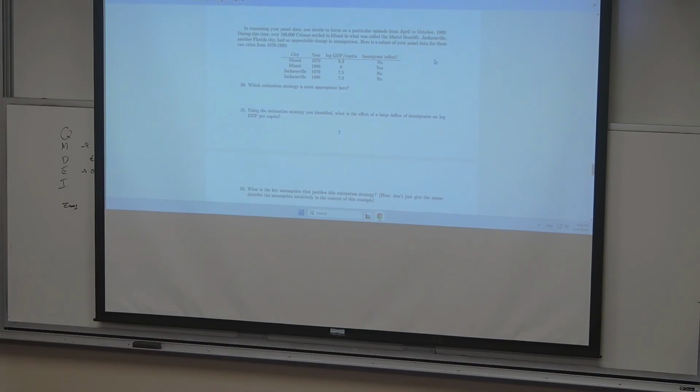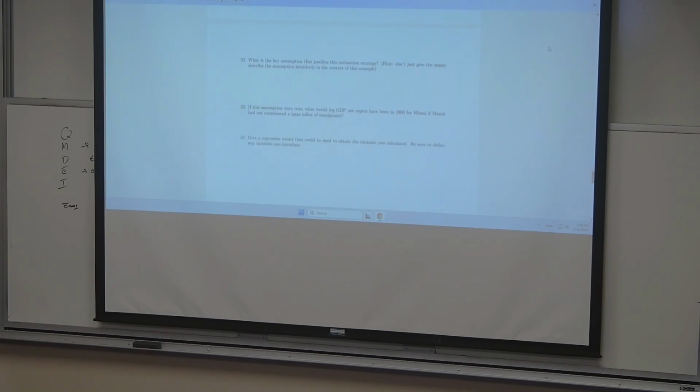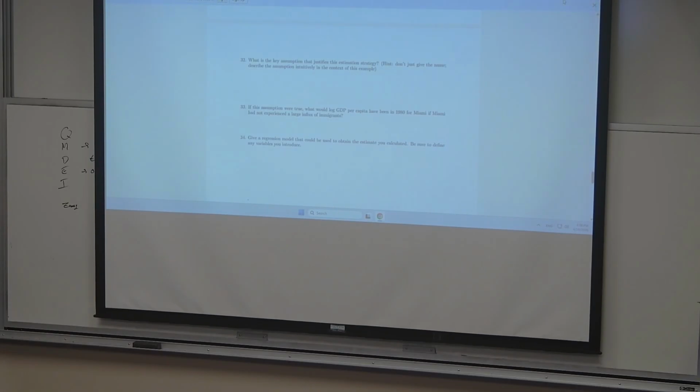Okay. So, does that make sense for diff and diff? Does that clear it up? That's essentially how you do a diff and diff problem. What estimation strategy do you use? Diff and diff, right? What's the effect of a large influx in units? Negative 0.1. Did I get negative 0.1? I did. And I got a check mark, so you know it's right. Okay, diff and diff, are we solid on it? Okay. Perfect.